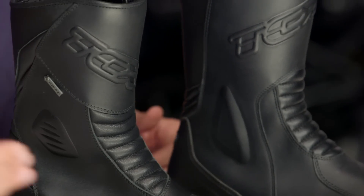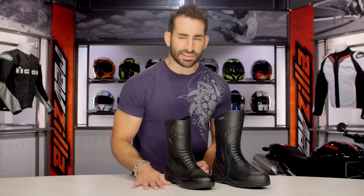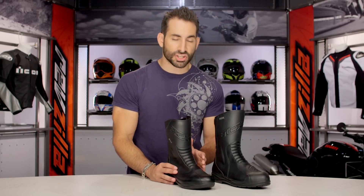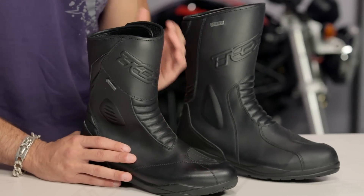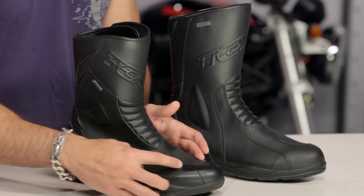The bigger change that I really like: if you come in here from the side, you're going to see it's a lower profile. This is a right side boot, but if you think about the left side and shifting on your motorcycle — getting your toe underneath that shifter, working with your controls — a lower profile foot is going to be a lot easier to utilize. You can see the instep starts to get a little high a little quickly on the older version, and I love that they did that.